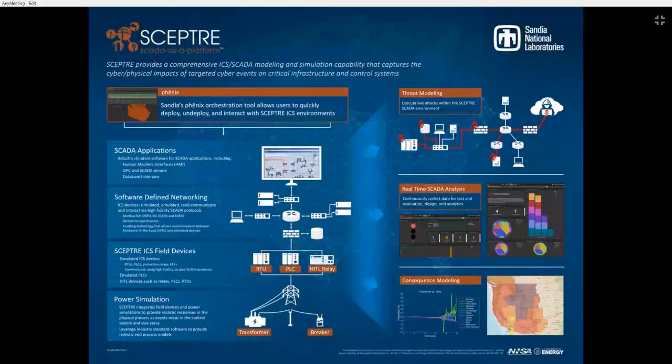So from a network perspective, you would be very hard pressed to see a difference between one of our virtual devices and a physical device that's there on the network. And so we're standing up environments that look and feel like a real system, where we're not generating any fictitious traffic. We're standing up environments where you can have a no-kidding SCADA master poll all of the virtual devices just like they would in the real world, and they would respond as they would in the real world.